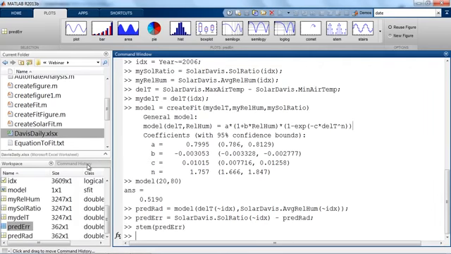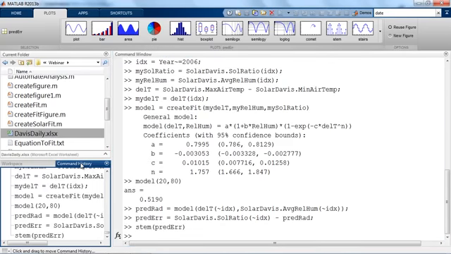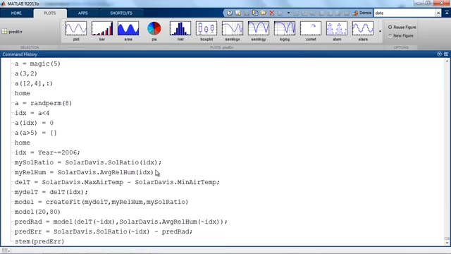Down here in the bottom left, I have a window I've had hidden so far called the command history. This is a collection of all the commands that have been entered at MATLAB's command prompt, pretty much going back to the last time you cleared it. So this is great whenever you have those moments of, how in the world did I do that yesterday or a couple of weeks ago? Go back and look at your command history. It should be in there somewhere.